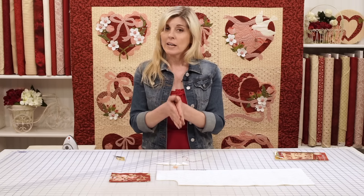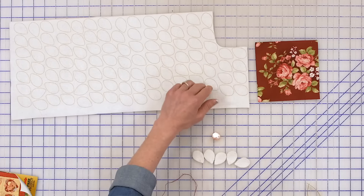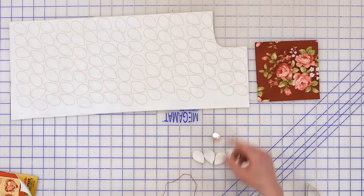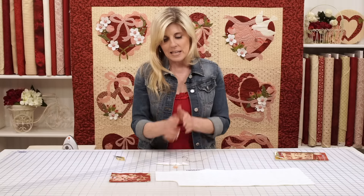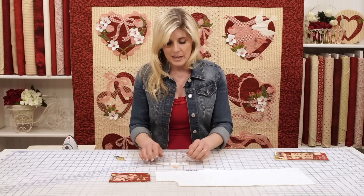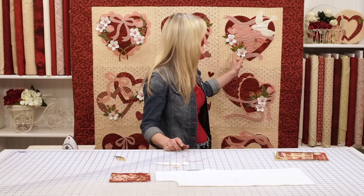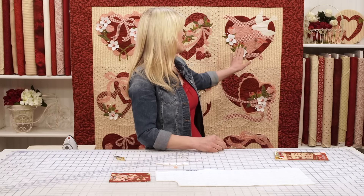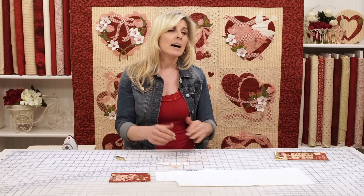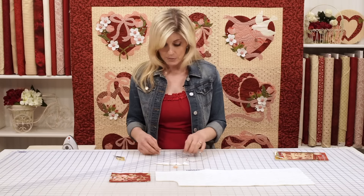In your kit, if you are getting the kit, you will get a sheet of these. This is made out of wool felt, and the outline of that petal is there. Be sure when you cut that out, you cut just inside the drawn line — I've already done that ahead of time. Five petals per flower of course. One lady did not want the petals to be three-dimensional lifted, so she was just going to sew that petal to the background.